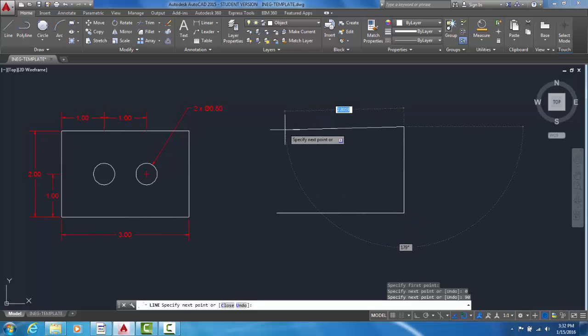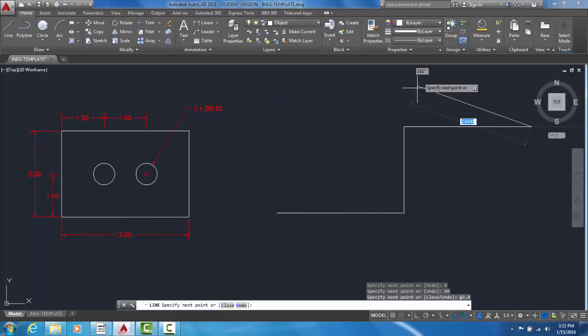So for example, this line, we want it to be 3 units long. And then I'll hit comma and enter 0 for the y dimension. Of course, that gave me a line in the wrong direction. This will happen as you use AutoCAD. Not really that difficult to get around. Just escape to get out of the command.